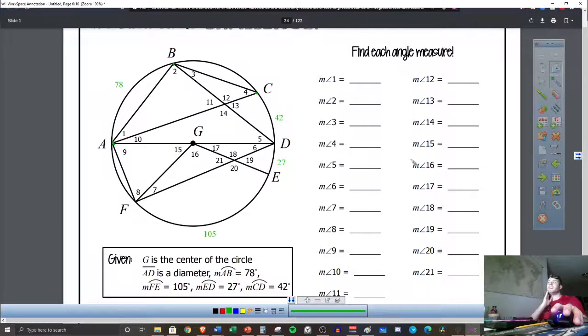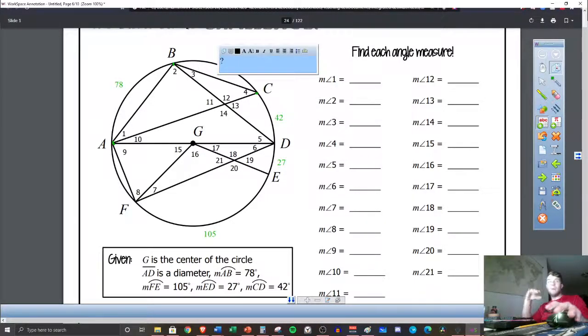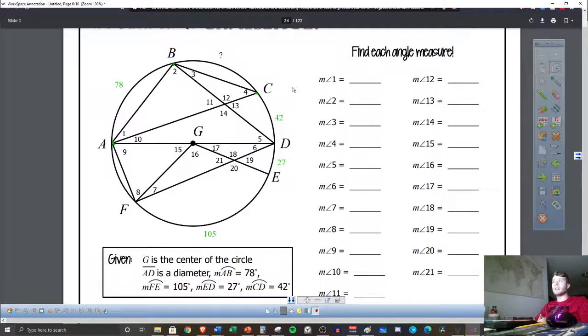So there is not a lot of information. Obviously, we haven't found anything yet. But if we're able to find this arc right here, then we can find this angle. That should be one of the first things that maybe you tried or thought of, hopefully. If you skipped one, because it would be natural to want to skip number 1, that's fine. You could have found other answers almost immediately, but we can find this if we can get BC. Well, what is BC? Well, we have 78, 42, 27, and 105.